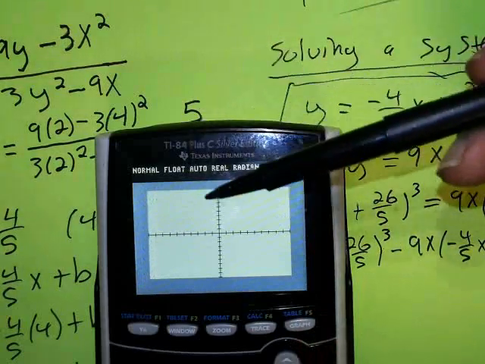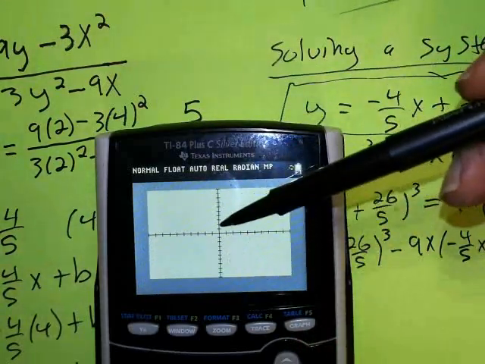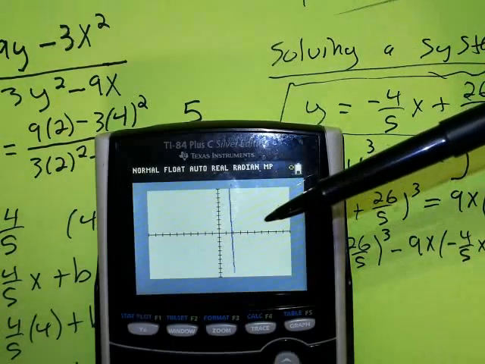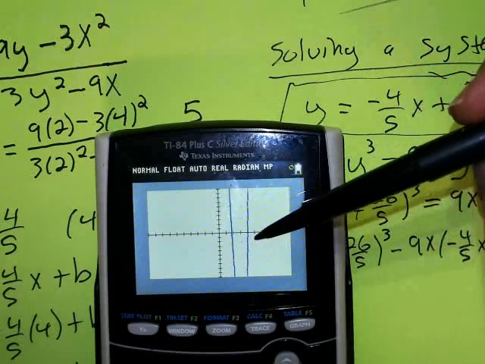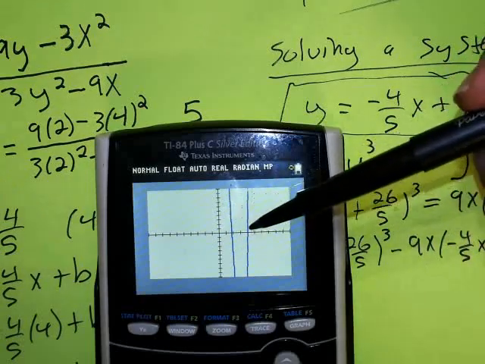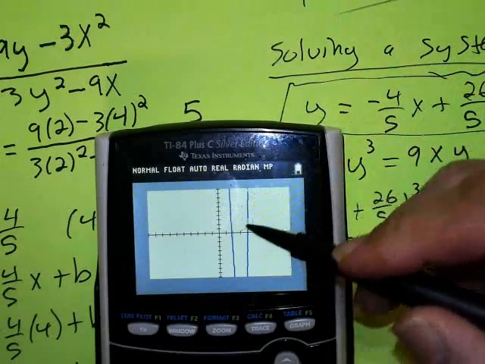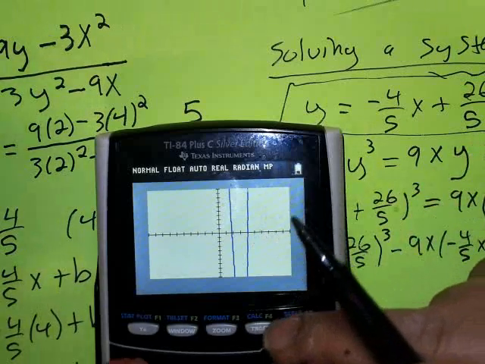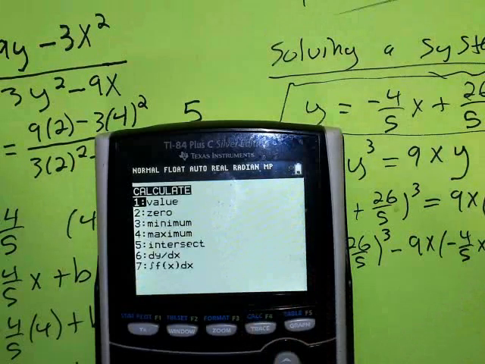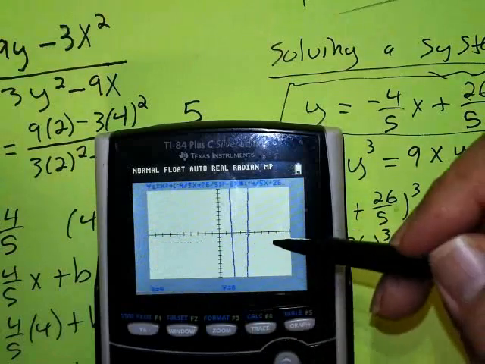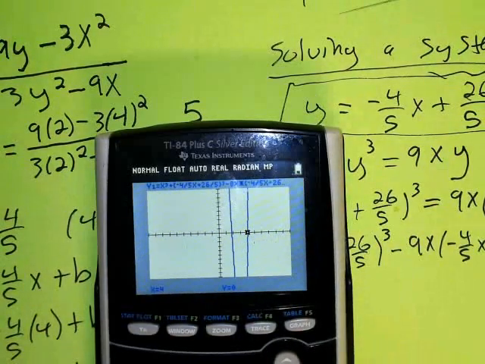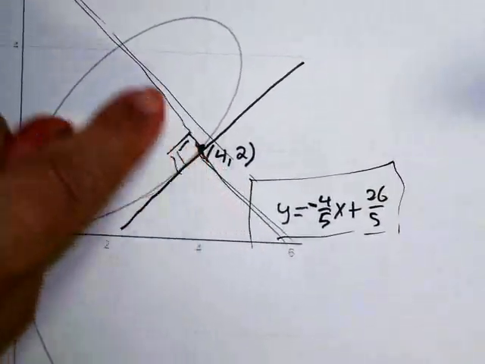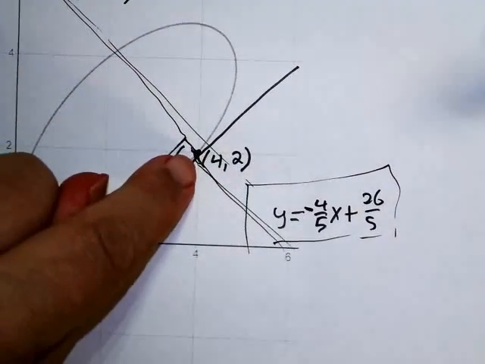So now it's going to graph. All I see is this and that, so you don't see a whole lot of this graph. But one thing you see is that it does appear to go through the point 4. If I hit second calc and hit value and put in 4, we see that it does equal 0 there. And so that is actually this point right here.